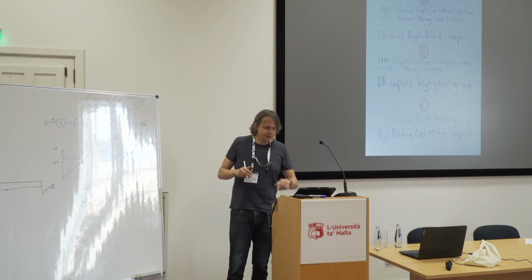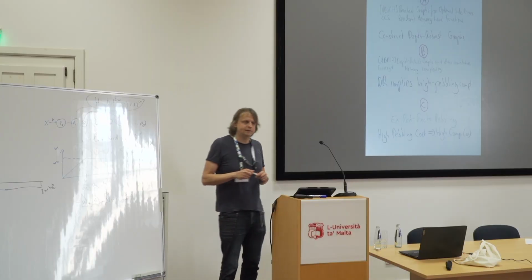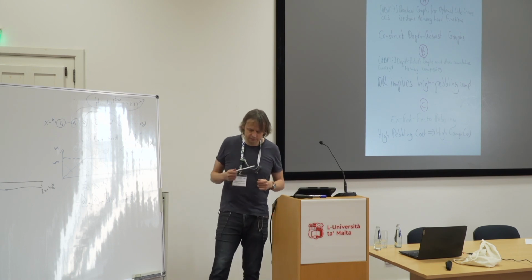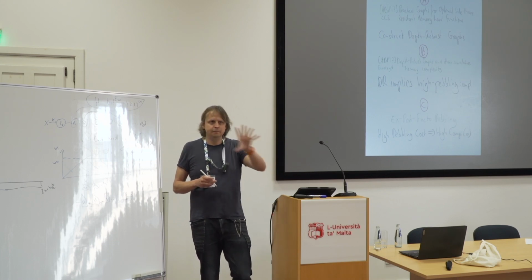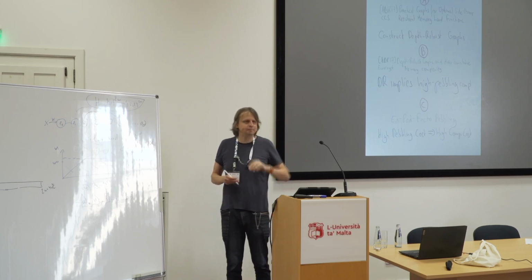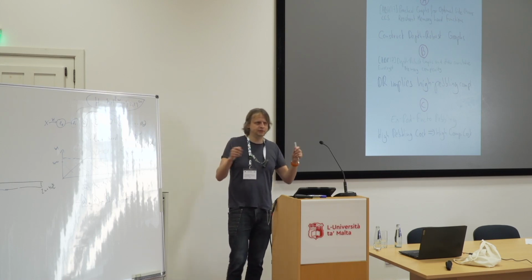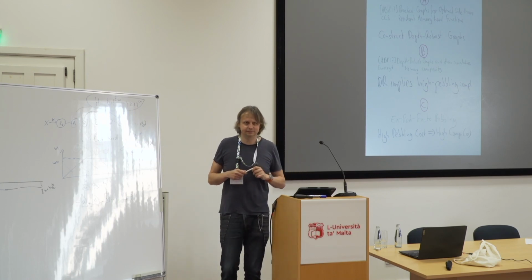Okay. So now we're left with the task of getting graphs with high pebbling complexity. And what we will do is, I will give you a very elegant, very simple proof that graphs which have a combinatorial property called depth robustness, something introduced in the 70s by Erdős, Graham and Szemerédi, so these graphs are depth robust, which is a very clean combinatorial property, implies that the same graph also has high pebbling complexity, which is a much more complicated definition, right? We're putting pebbles and games and rounds and so on. Depth robustness is a much cleaner, super nice property that combinatorists half a century ago have already analyzed.